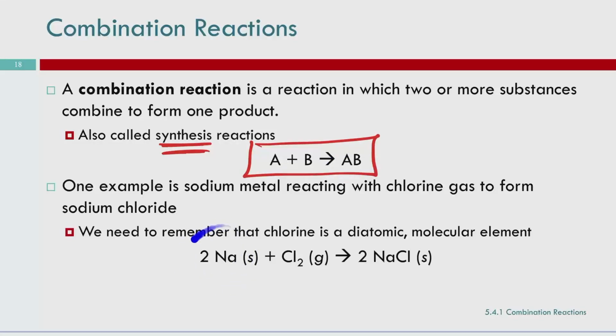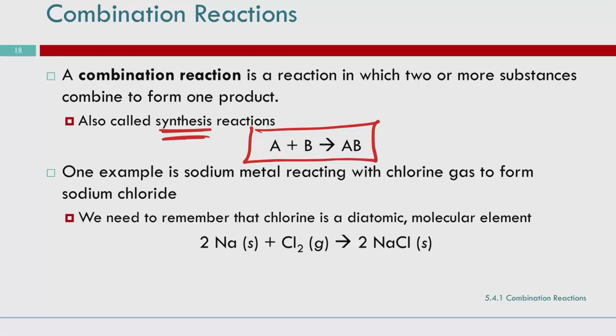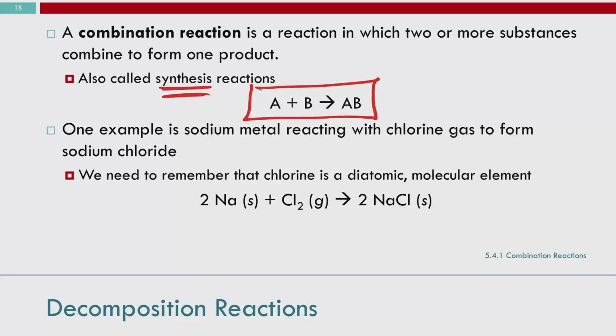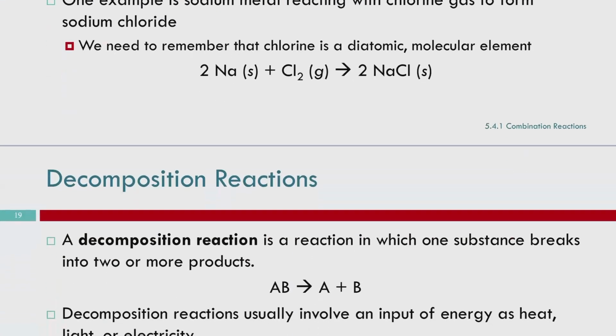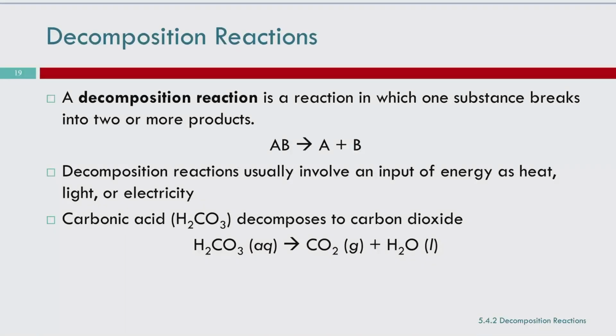Sodium metal reacting with chlorine gas is an example of this. It makes table salt. It's a violent reaction. Produces sparks. Lots of energy is released. So these are combination or synthesis reactions. And you should be able to classify, if I give you an example of a chemical reaction on the exam, which I will do, which of these 4 classes of reaction it falls into.